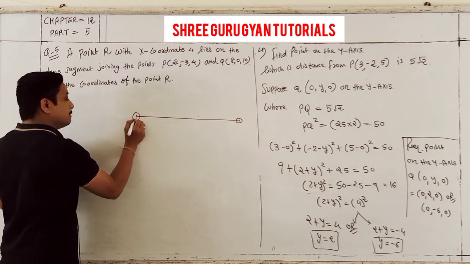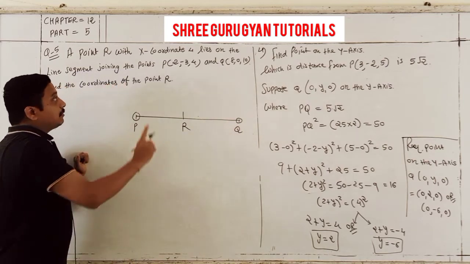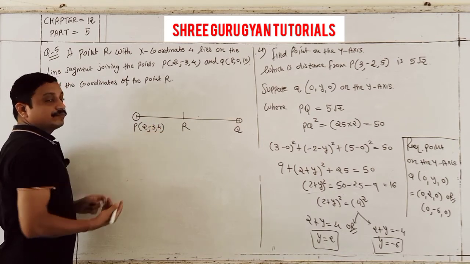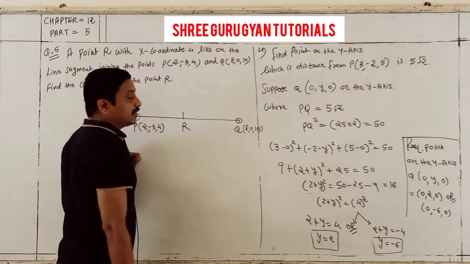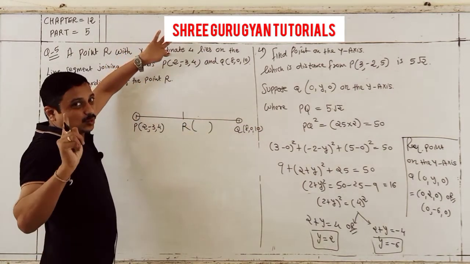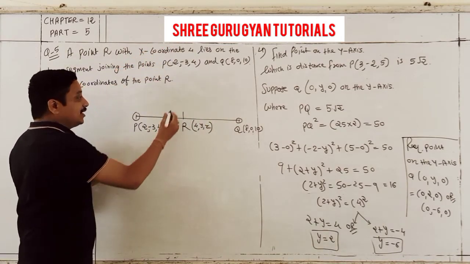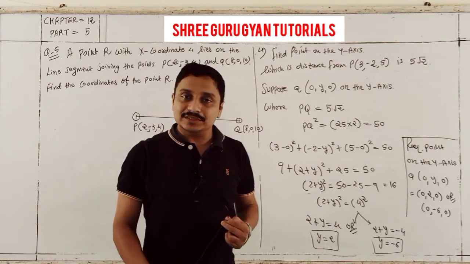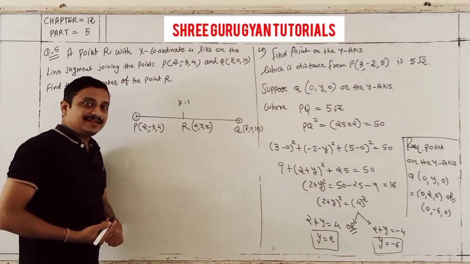Here is P, that is R, and here Q. Our P is (2, -3, 4), Q is (8, 0, 10), and R I just derive, because the x coordinate is given as 4, but y and z I just suggest are unknown. Here we take the ratio m to n, or in the printed textbook, k to 1, as you like. If I write k to 1, then it is also true by the division rule.